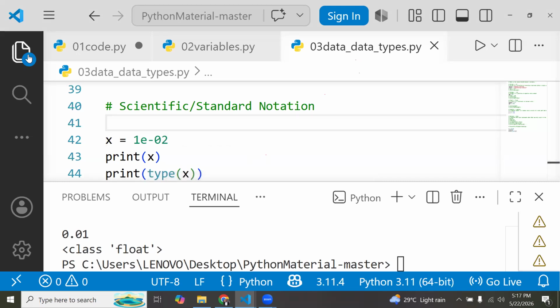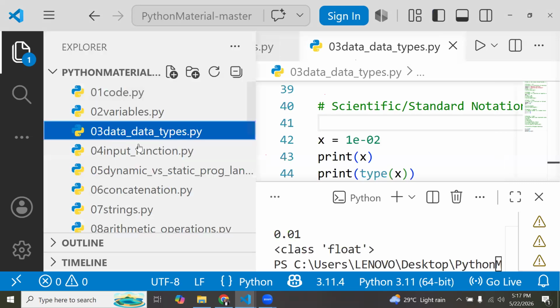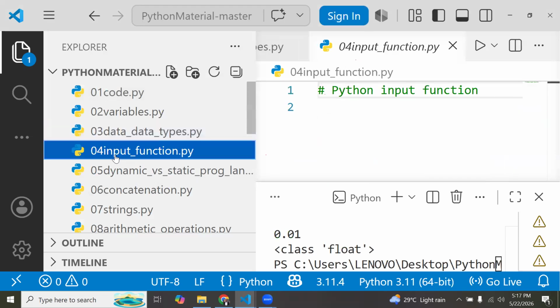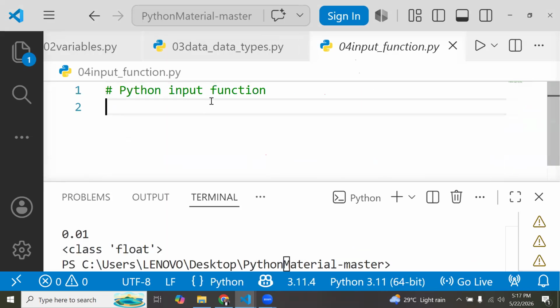Okay, so now let's move on to the next one. And this is going to be very short, okay? So over here, we are going to look at the input function. We've been dealing with the print function most of the time, and that print function is helping us output data onto the screen, okay? Now I want to deal with another type of function that is going to help us input data, and the name is suggestive of what it does. So it is the input function. It is a function that helps us input data into the system.